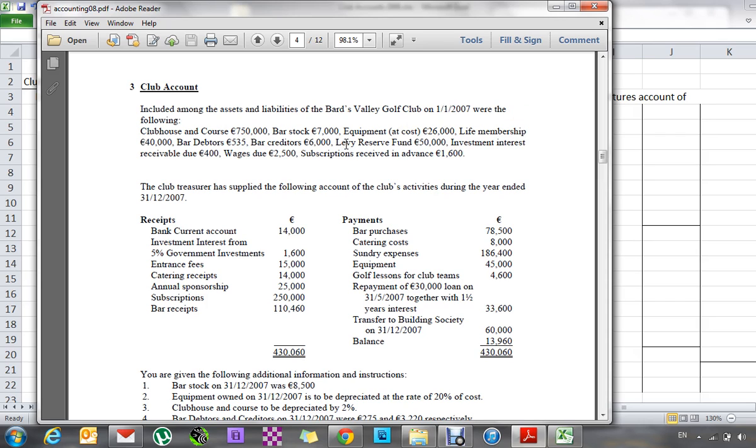Then we need to work out our income and expenditures. A lot of the income is going to be here, a lot of expenditures are going to be here, but not all of these are going to be income and expenditures. Remember, an income or expenditure is ways that money was earned by the club or used up by the club on a regular basis during this year. Not one-off things like, for example, down here we bought equipment. That's not going to be an expense. The depreciation of it is. And if there's something like a bar mentioned, and here we can see there's bar purchases, we'll have to do a trading account to work out the profit on the bar.